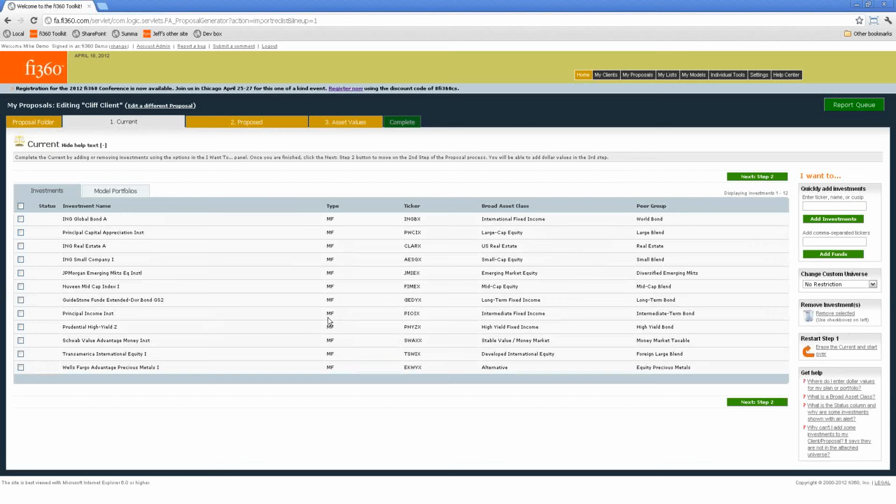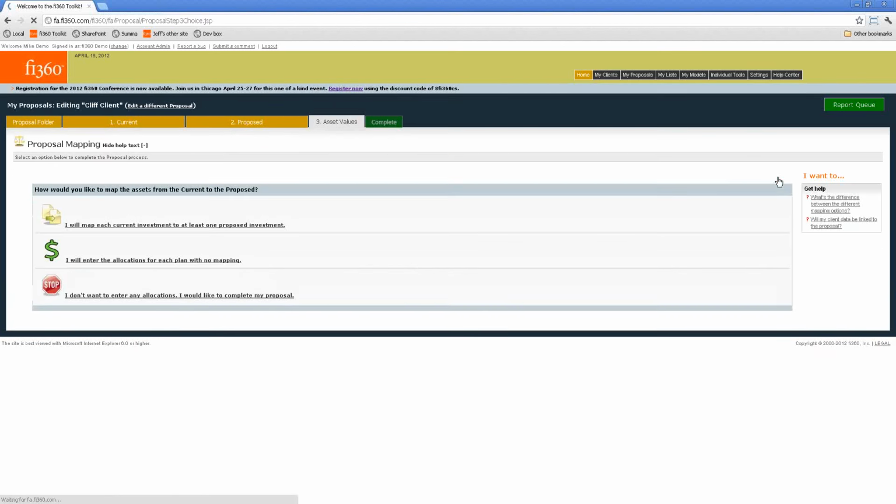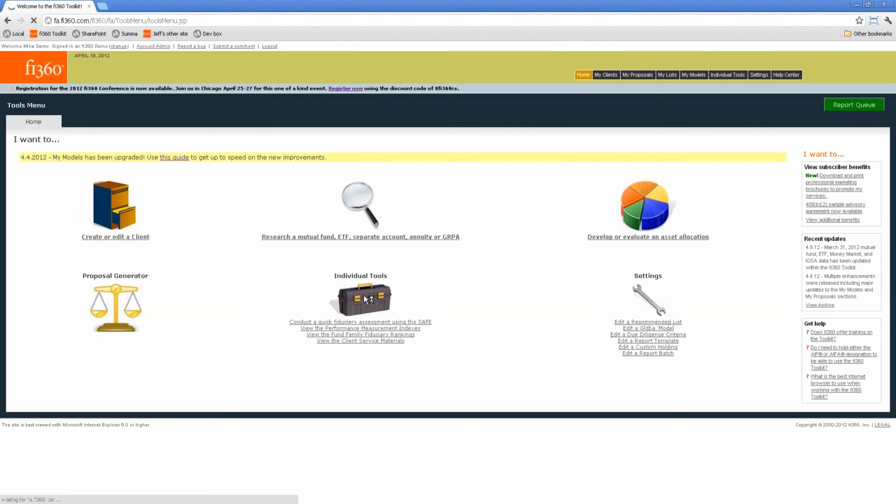I don't think my retail list had anything in it. So my institutional list did, and we populated it. The investments listed here, these peer groups are coming from that strategic side, and the investments are coming from that list. But when we get to the final area, we'll have that strategic side pulled in when you're working through the proposal.